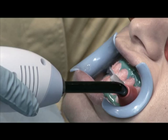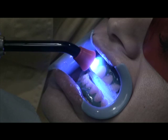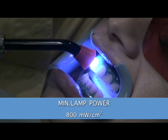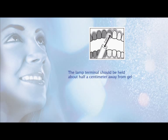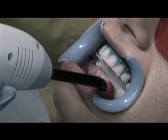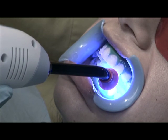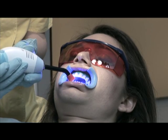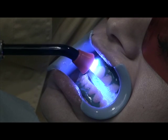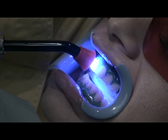After applying the gel on both arches, photoactivate it tooth by tooth using a polymerizing lamp with a power of at least 800 milliwatts per square centimeter. The lamp terminal should be held about half a centimeter away from the gel; greater distances may lengthen activation time. The colour of the gel will change from bright pink-orange to white, indicating that the whitening reaction has taken place correctly. The reaction is completed when the gel becomes white. While wearing protective goggles, you can observe the photodynamic reaction — the gel will become bright yellow and then slowly fade to white as the chromophores are depleted.